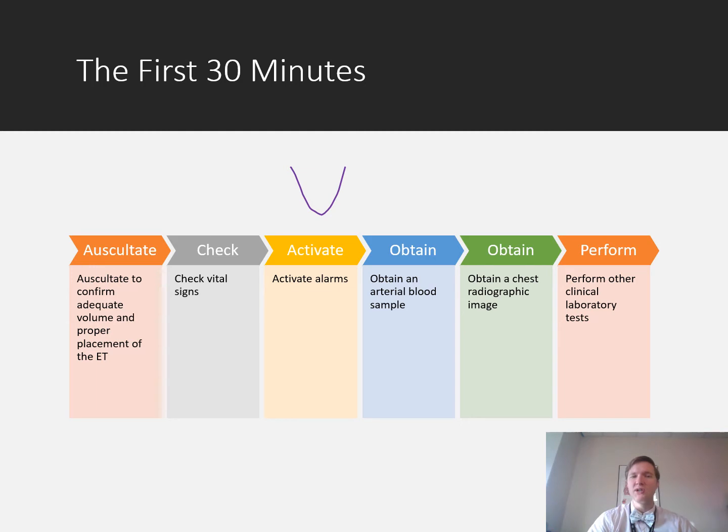An ABG should be obtained around 15 to 20 minutes, and that's where we're at this. Obtain an ABG 15 to 20 minutes after mechanical ventilation is initiated for evaluation of the effectiveness of ventilation and oxygenation. It's your gold standard, ventilation and oxygenation. So 15 to 20 minutes is allowing time for the ventilator to equilibrate, allowing for the lung tissue to equilibrate, allowing for the ventilator to take its time to have where they're going to be at baseline. So that's why you wait around 15 to 20 minutes for that.